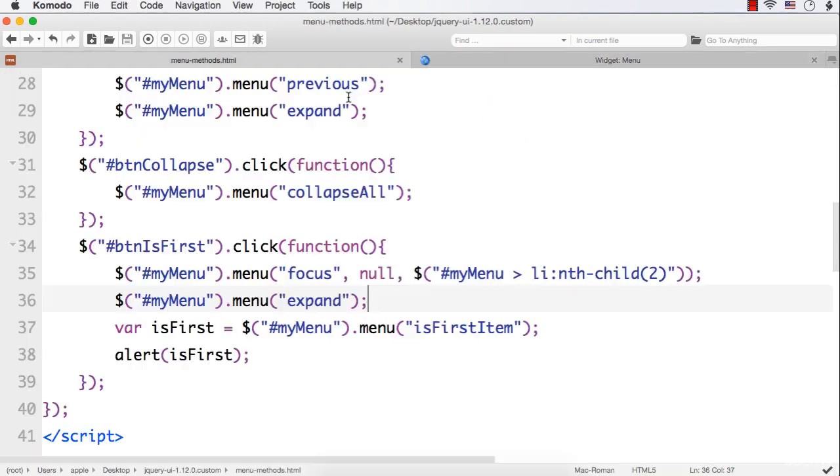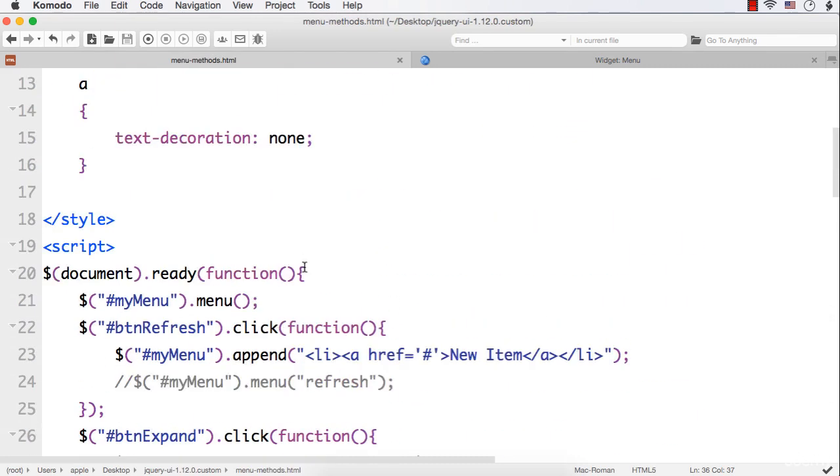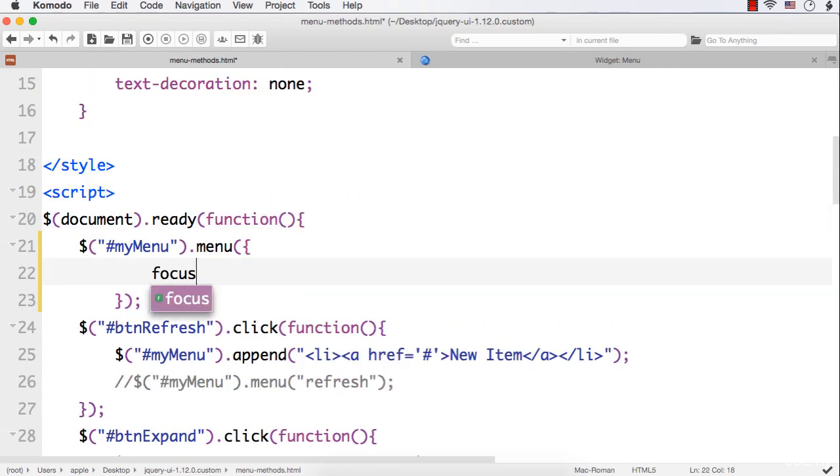To see it clearly, what I'm going to do is, within this, let me call the focus, and I want to get the text of the active item. Okay, so what I can write? Function, we have seen this in the event section, function, and it will have event and UI, right? Event comma UI, and I want to store the text in a variable.